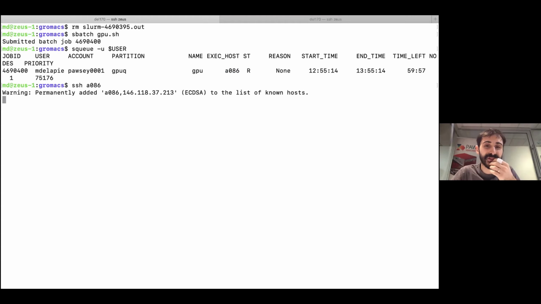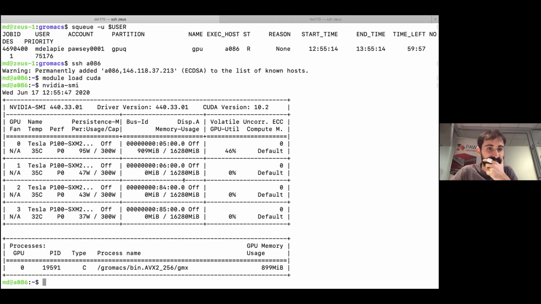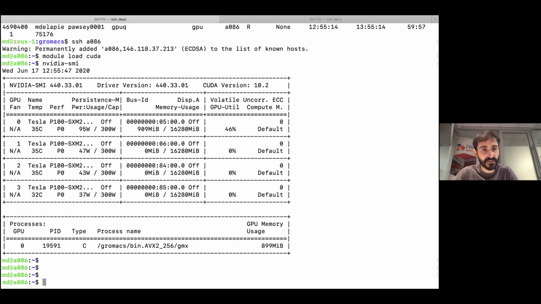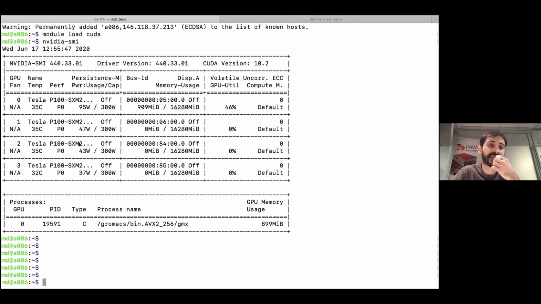Every time I use GPUs, I always like to get a live idea that the GPU is actually being used. There is a tool that NVIDIA provides to monitor that, which is nvidia-smi. You can see, let me go up a bit, that these nodes on Zeus have got 4 GPUs each.